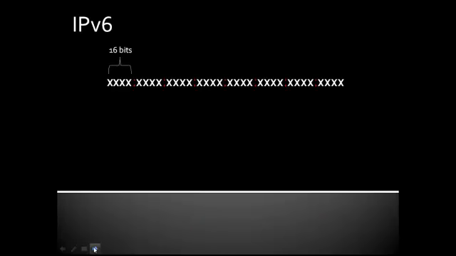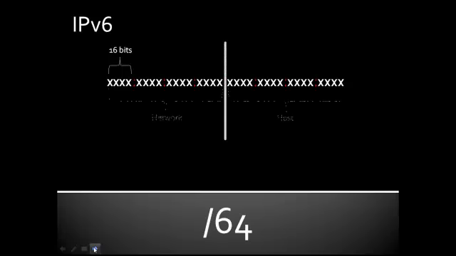IPv6 addresses are represented as a series of 16-bit hexadecimal fields separated by colons. Like an IPv4 address, IPv6 addresses are divided into a network and a host address. A mask of /64 means the first 64 bits are the network address and the remaining 64 bits are the host. This mask will be used the majority of the time.